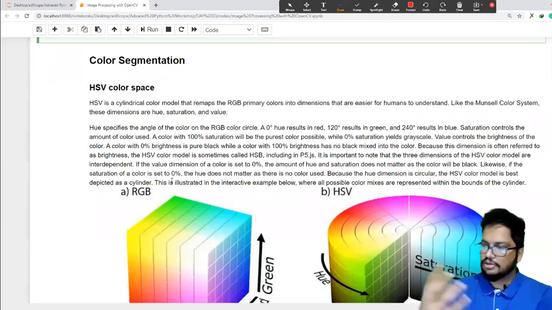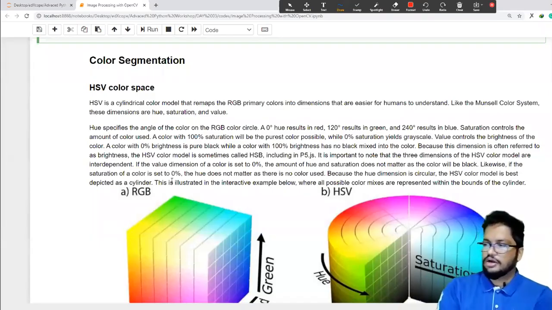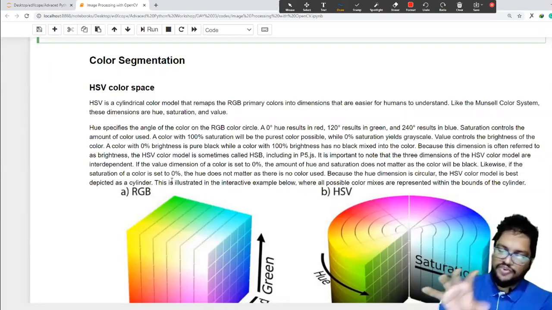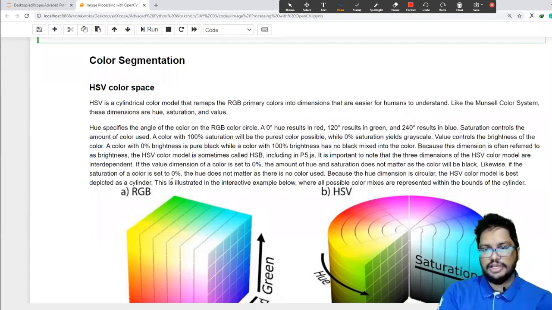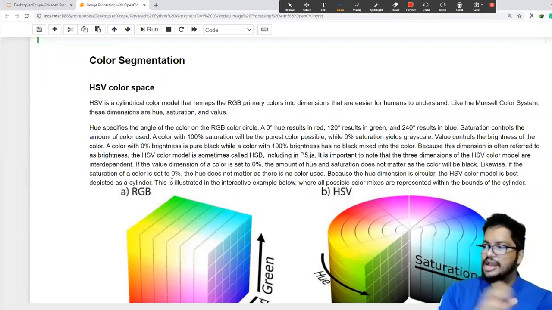We want to detect blue objects, yellow objects, green objects, likewise. So based on the color, if you want to segment some part of your image, or detect an object, or an area, not always an object, using a color, then that is what we are going to discuss under color segmentation.